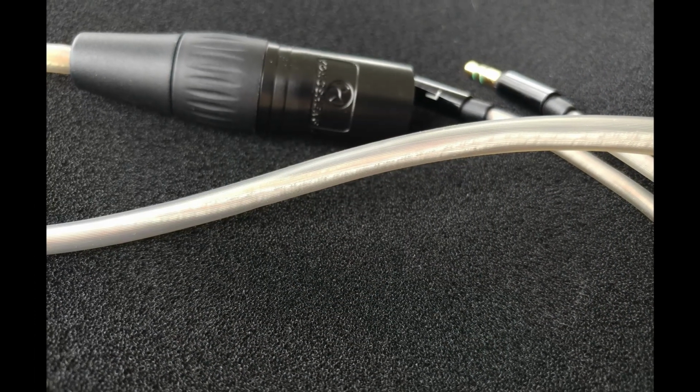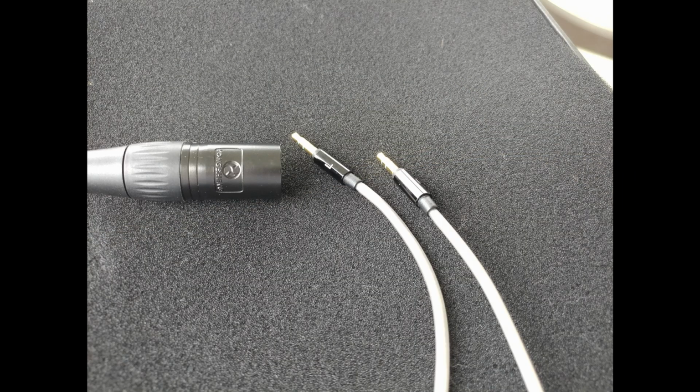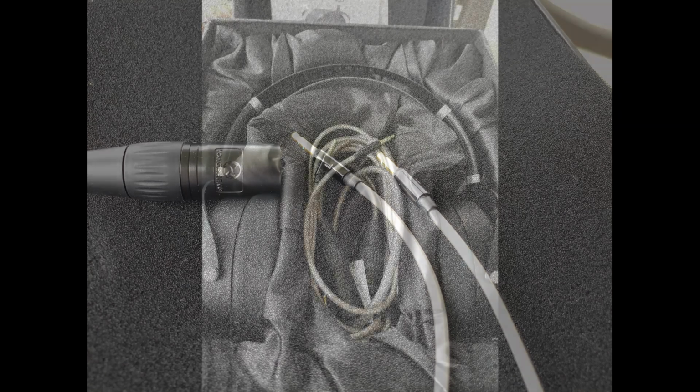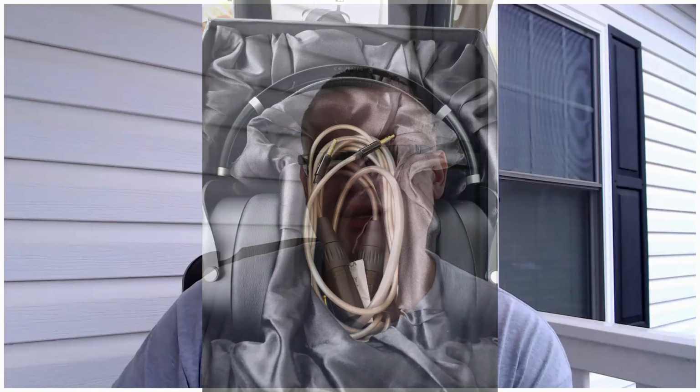Now, the cable itself is, as you can see in the picture right here, a kind of tubular design, and it's transparent. It's a cable design I've never personally seen, and I'm kind of indifferent about it. I do like the appearance of a shielded cable. I don't know if that really affects the sound either way, but I just personally like the appearance of it. But again, I am indifferent towards this tubular design that Hifiman implemented with their HE-6se. I do not know if they've done that for any other headphone. It's the first one I have seen and played with myself.